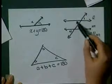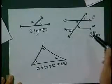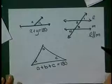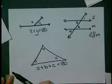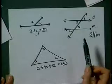Second, angle 1, angle 2, angle 3, and angle 4, when you have two parallel lines, are congruent. Now, I did not mention this earlier, but the unmarked angles are also congruent, so you can do it the other way as well. And lastly, angles A, B, and C inside a triangle sum to be 180. This is true for any type of triangle.